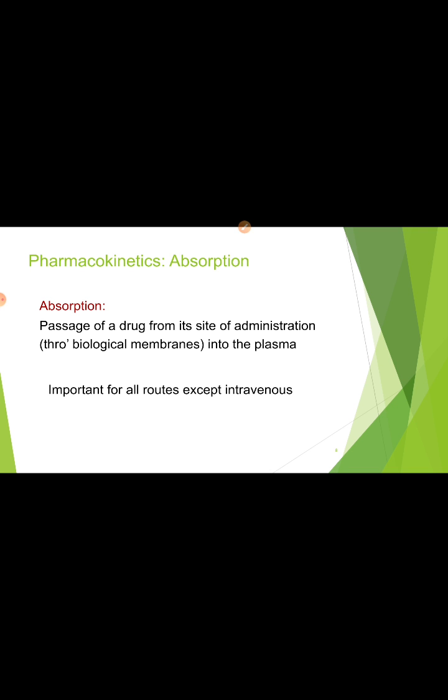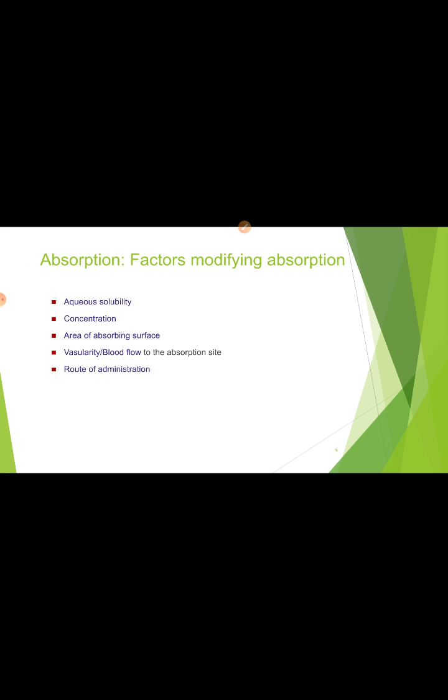So, it is important for all routes except intravenous, because in the intravenous route of administration we directly administer the drug into the veins. So, what are the factors modifying absorption? There are certain factors which modify this absorption process. These are aqueous solubility, concentration, area of absorbing surface, vascularity or blood flow to the absorption site, and route of administration. We'll see one by one.